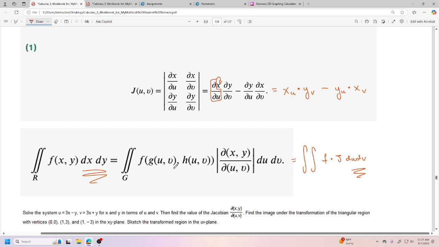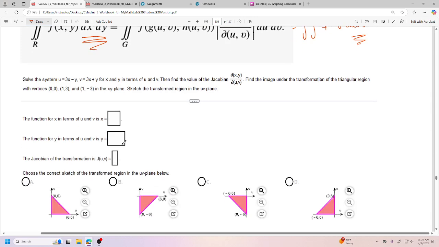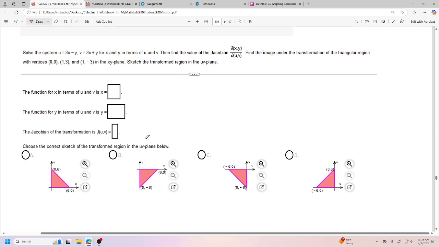You don't have to see the whole picture, but I just wanted to show you there's an easier formula, and this is really what we're doing. Here we go. And we're not even integrating on this one. It says solve for x, solve for y, find the Jacobian. Overall, this is actually really simple. It just takes a lot of little math. So notice that we have these two equations right here, and what I need to do is say x equals, y equals instead.